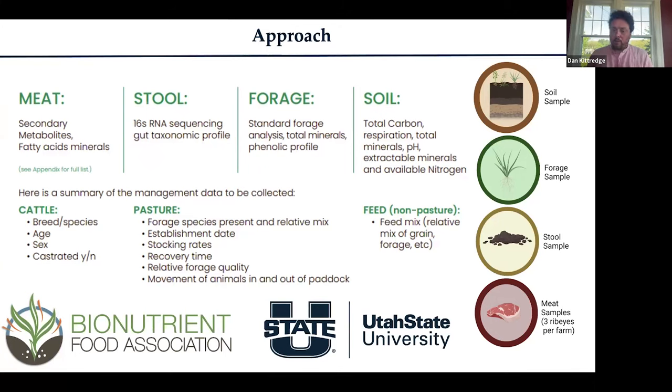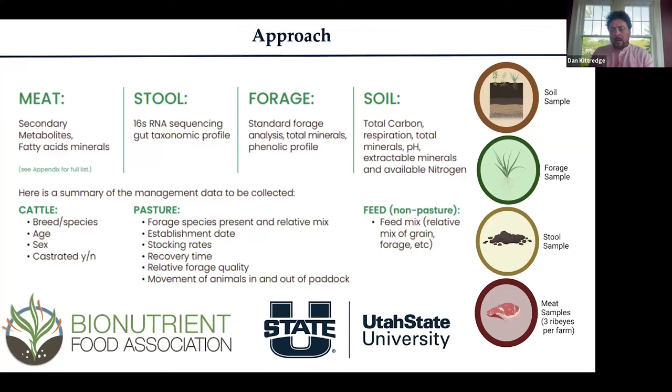And then finally, we have the human health trials, which is not formally what we've been publishing or funding, but Stefan, our partner at Utah State, got some money from the USDA to do side-by-side human health trials with the meat. So we'll take some of the meat from pastured animals and feed it to humans and see what happens to their inflammation markers in their urine and blood, and feed other people. It's organized so everybody gets a chance to eat the grass-fed meat, the corn-fed meat, and then the Impossible Burger.